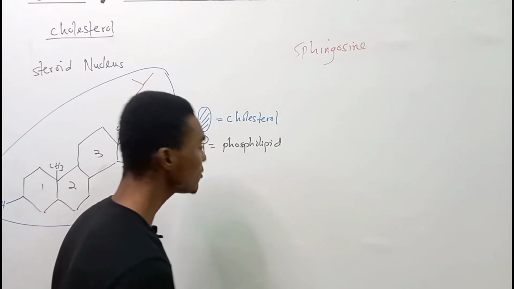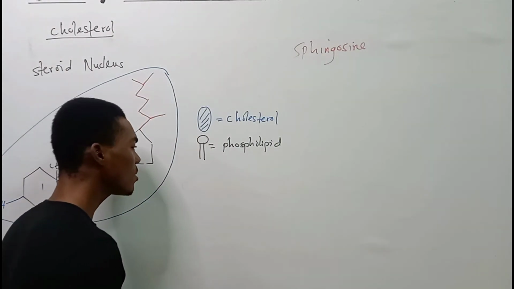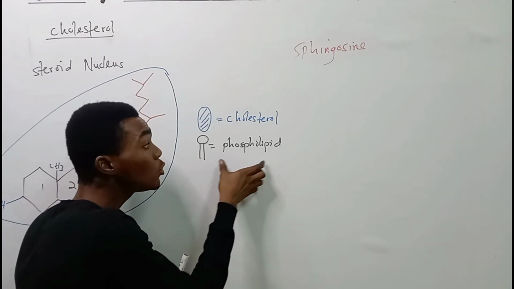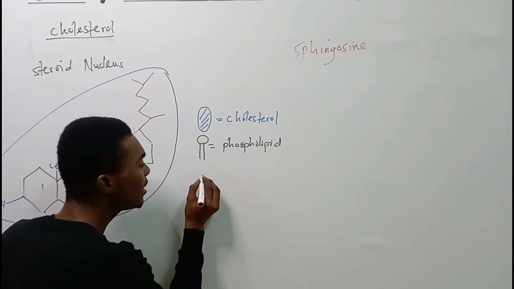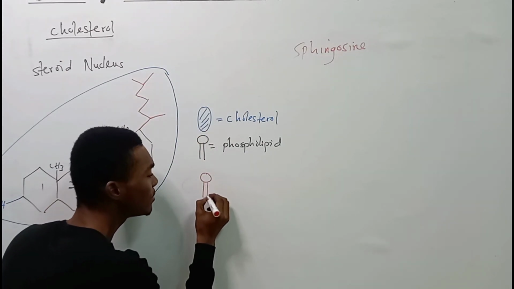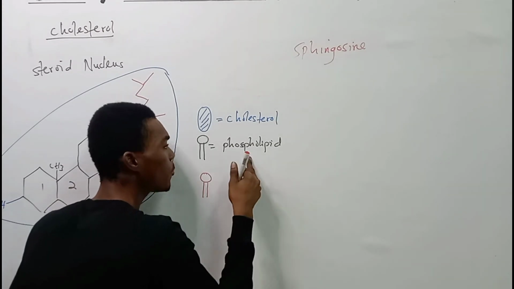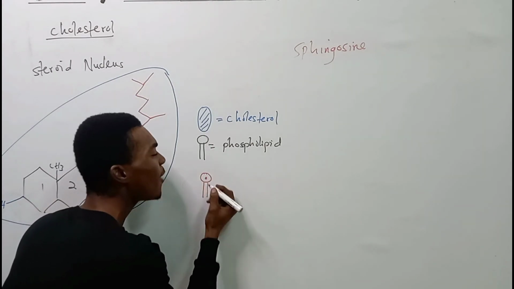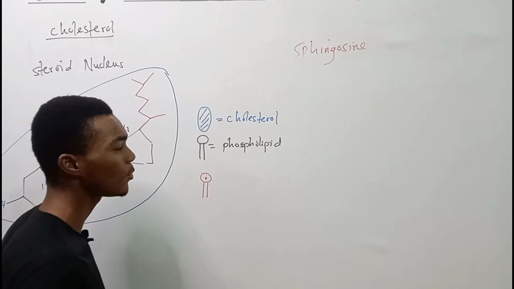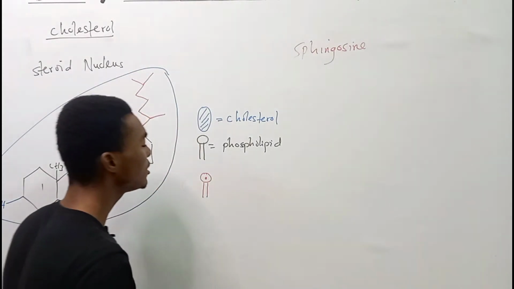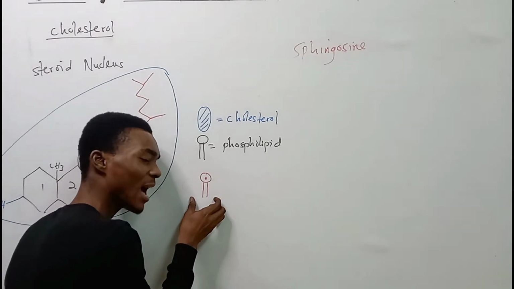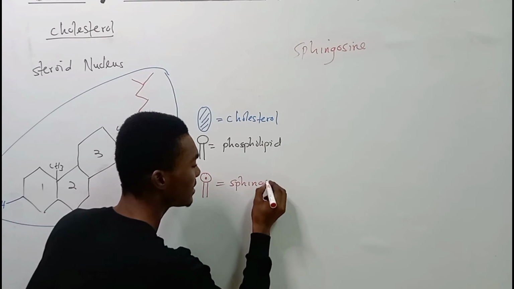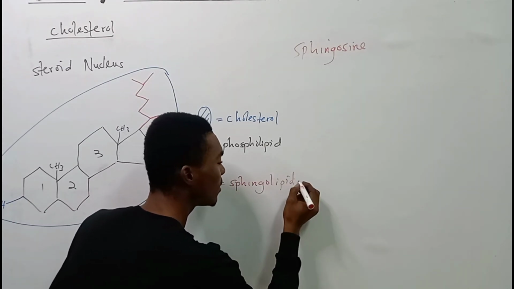In fact, that is the reason why we call them sphingolipids, because they bear a backbone named sphingosine. So guys, because of that, in representing them in a more simple and much smaller structure, we're just going to consider what we use to represent our phospholipids, the polar head group with two hydrophobic tails, but change the structure a little bit from the phospholipid structures. We're just going to leave a dot in the center of the polar head of the sphingolipid structures. Whenever we are trying to draw sphingolipids, we're just going to consider this as we have on the board. So this is going to represent our sphingolipid structures. Excellent.